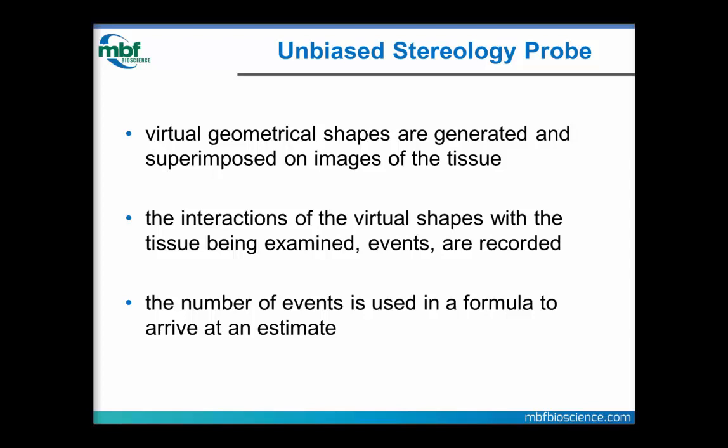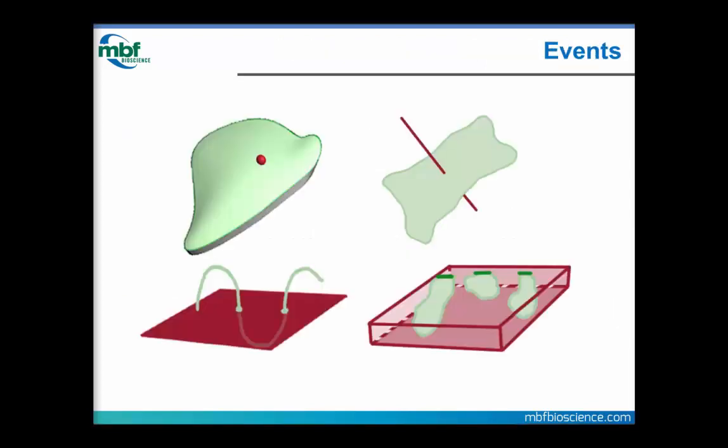So let's see what I mean by this. In this slide, I have drawn the tissue, the real tissue that we're trying to find out about, in green, and the virtual geometrical shapes are in red. So we can see here, we can estimate the volume of an anatomical region. An example might be the inferior colliculus or the hippocampus or any of their subdivisions. We can use points to estimate the volume. The more points there are on the cross sections through the volume, the more volume there is.